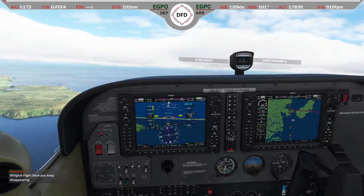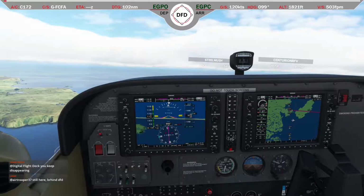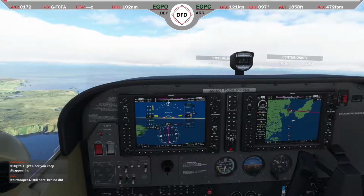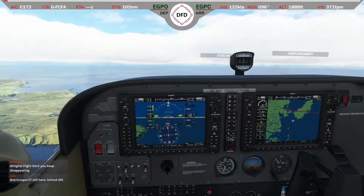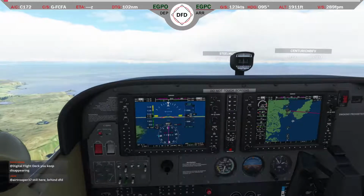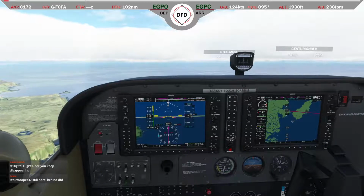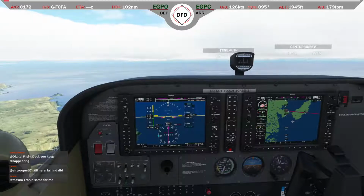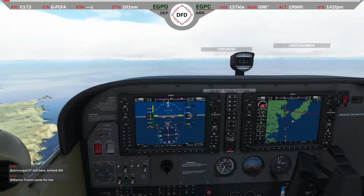Maxim, no, I didn't crash. I'm still kicking around. Don't worry about the disappearing thing. It is a glitch in the proximity sensor for when the aircraft show up. We've noticed that since the update that people fade in and out and disappear and come back. So it is rather annoying, but as long as you see the stream is still working, if you're able to watch the stream while you're flying, I am still here.